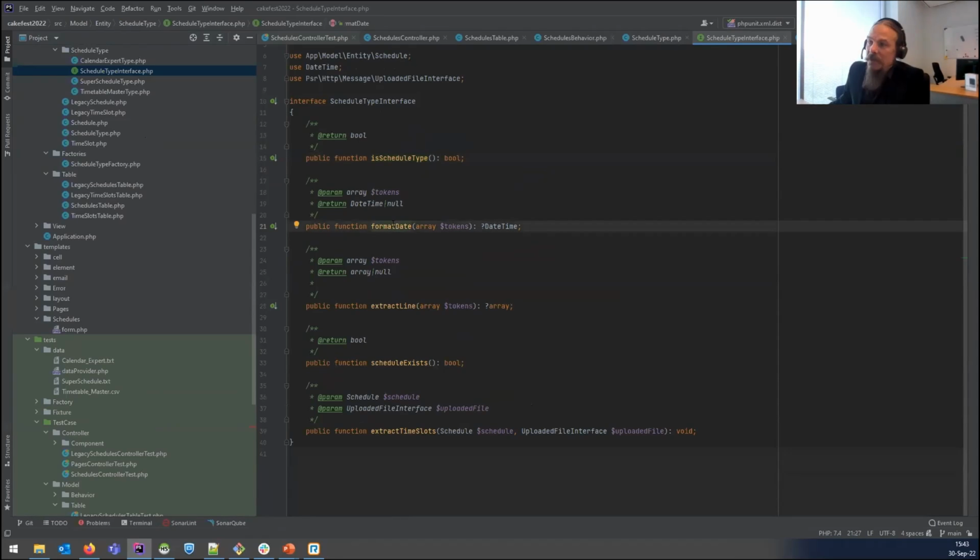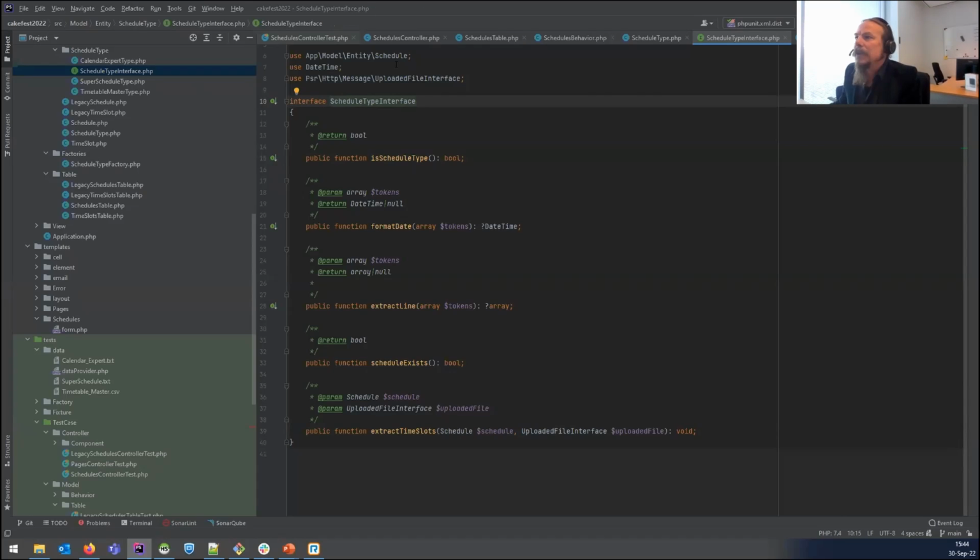You have to format a date, and you have to extract a line from each line in a file. You have to know whether a schedule already exists. And the final step was to extract the time slots from the file. So this interface is a kind of guarantee. It's also called a contract, that each object that will be given by the factory will have these methods.